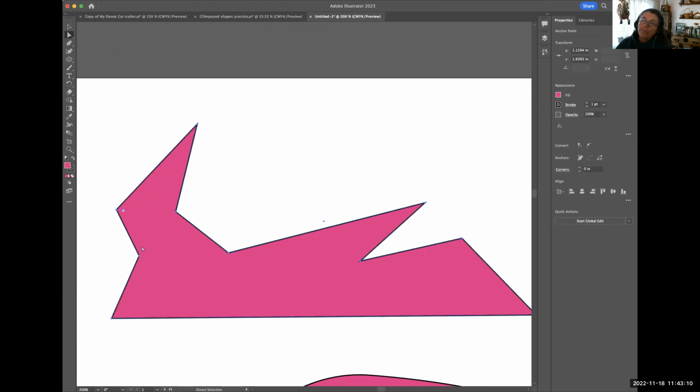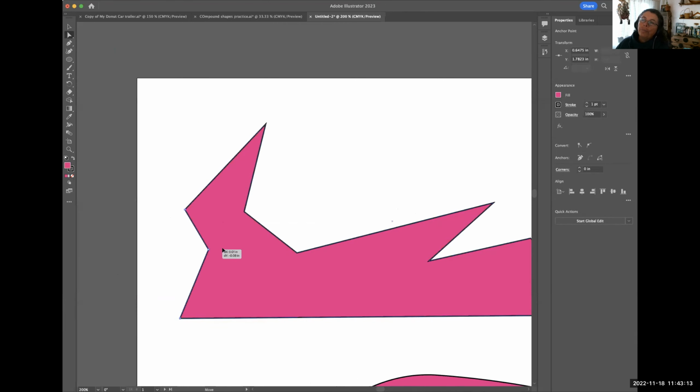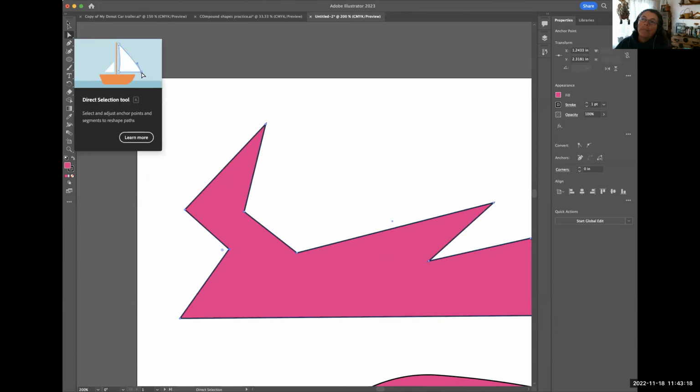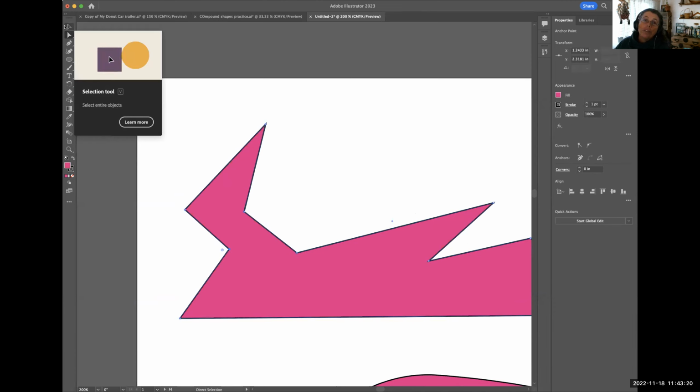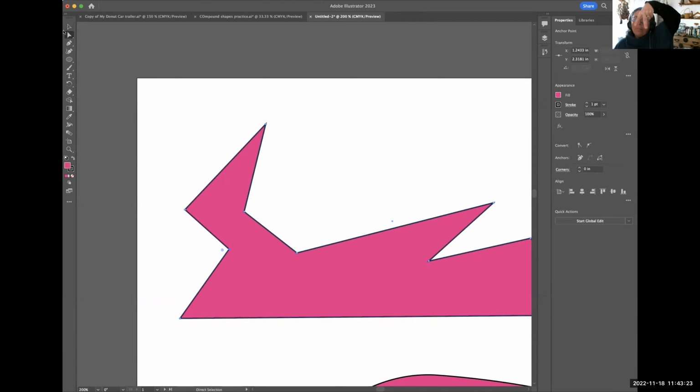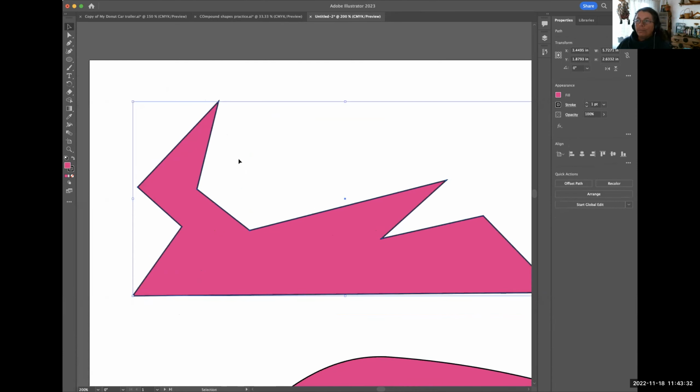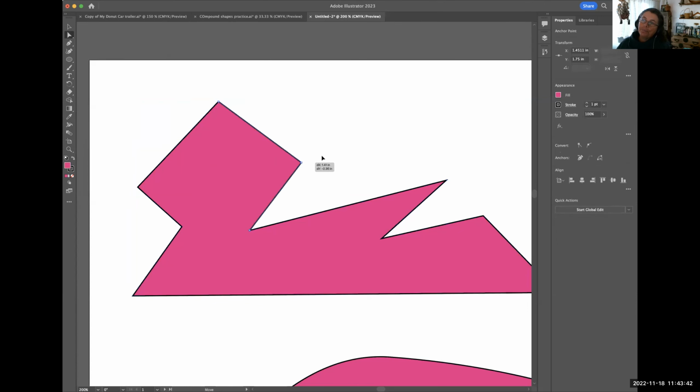and then manipulate. Now, if you don't want to go all the way to get it, what's the shortcut for this? It's the A. As much as the shortcut for the black one was the V, the A, the flip V, that's the quick access to the white arrow tool. So if I'm in that tool and I hit the A, it switches to the white arrow tool, in which case once I click and click again, click twice, then you manipulate.